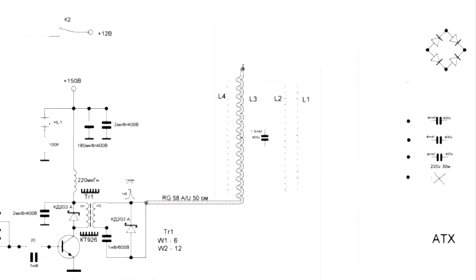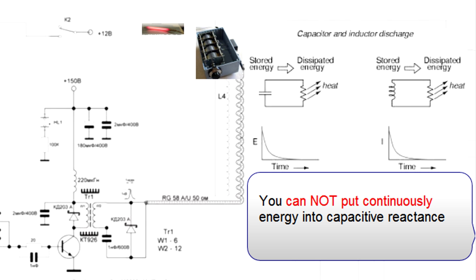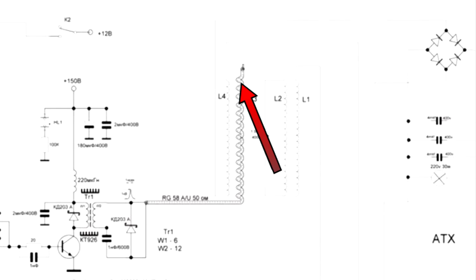The next question I ask them is: if it was a 50 ohm resistor, you know what's going to happen - all the signal you send down there gets absorbed by the 50 ohms of the load and none of it comes back. It gets turned into heat. I then ask them: if a 50 ohm capacitor is a perfect load, where does the energy go? Then you get a funny look on their face because they eventually realize: whoa, you cannot continuously put energy of any kind into a pure capacitive reactor.